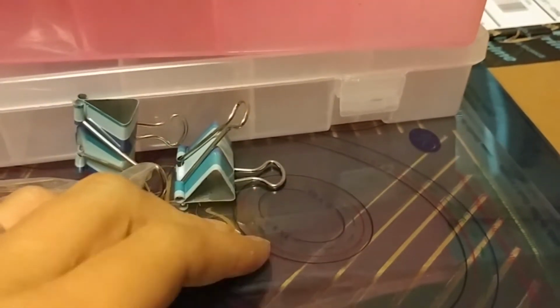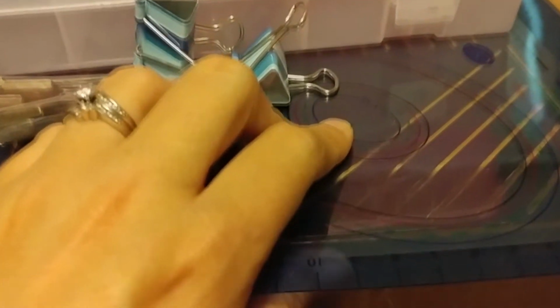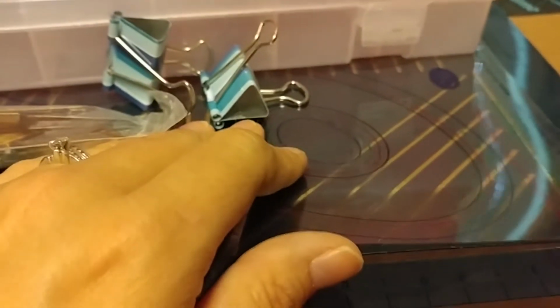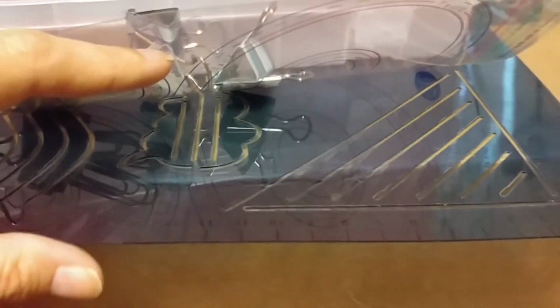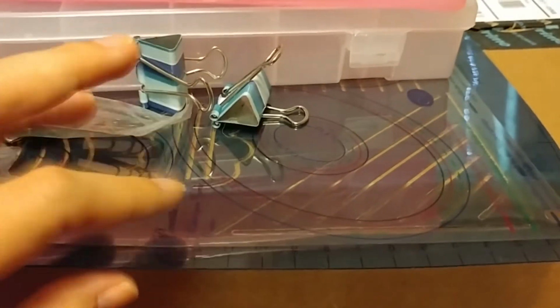This is a little circle guide thing. I really don't know what they are, but I had a Creative Memories lot, which is what these are, that I sold on eBay a long time ago, and I didn't even know I owned some Creative Memories stuff myself. So it's that, and then this also is good for journaling spots, and I think that I might be able to sell that as well on eBay. So I'm going to look those up and see if they're going to be worth it. If not, I'll donate them. If so, then I'll list them.